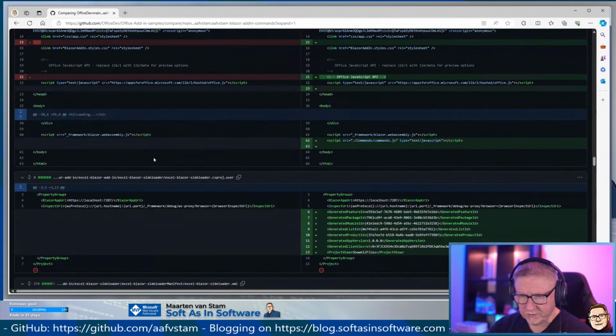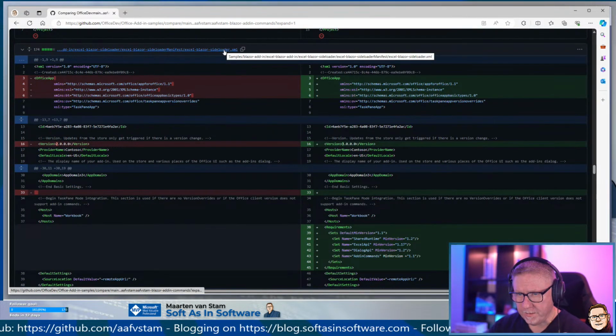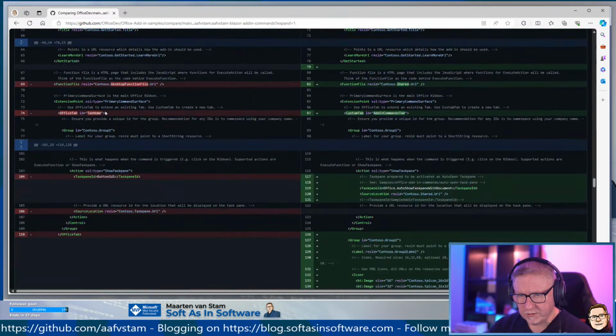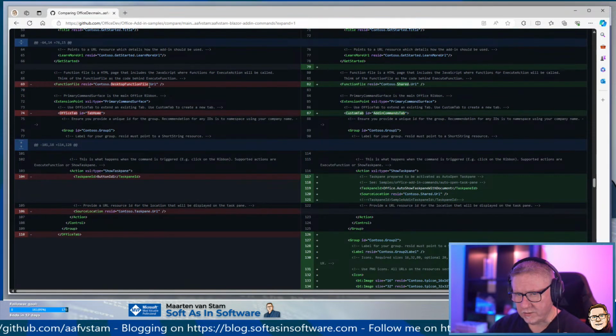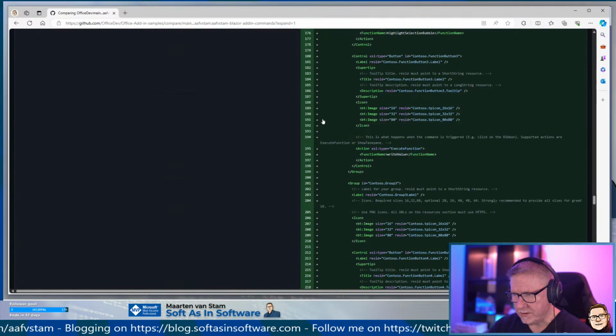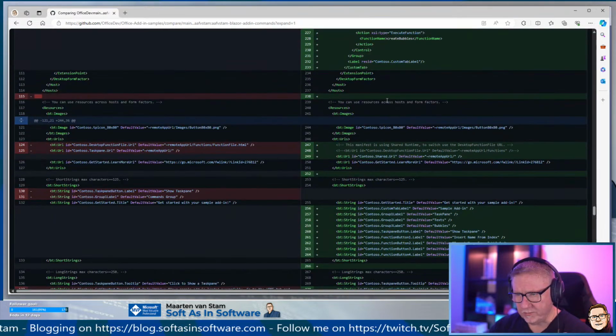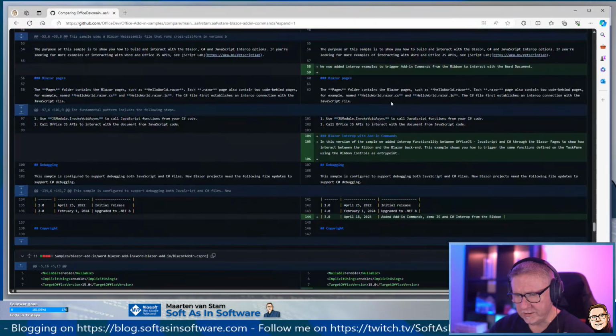This is still Excel. Excel site loader. This is now moved to shared URL. The custom tab. Ribbon completely, the manifest completely rewriting.